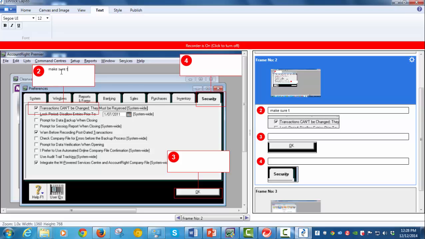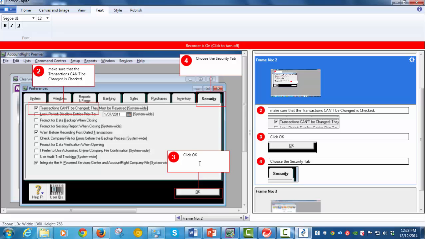Make sure that the transactions can't be changed is checked. Choose the security tab, and we'll just click OK.